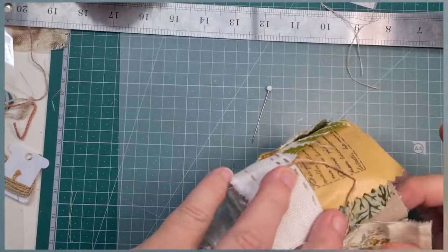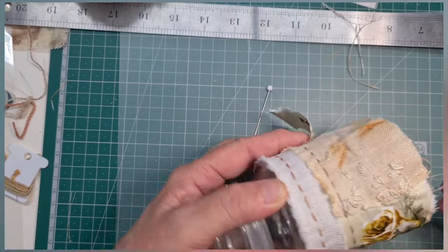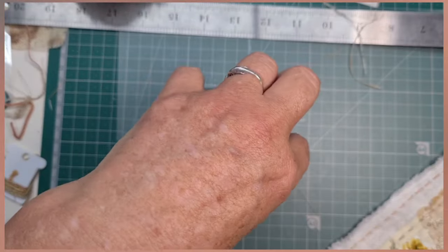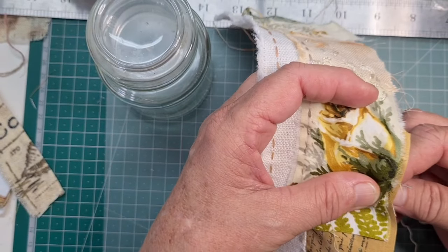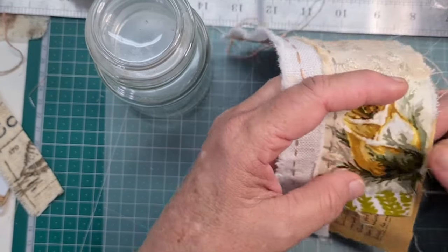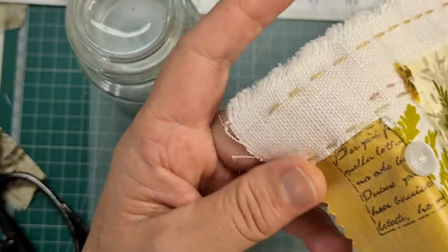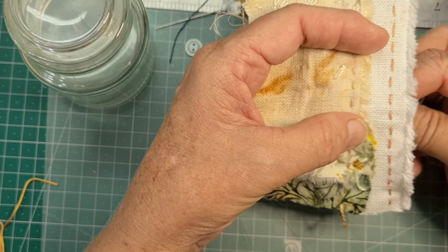I have to decide how I'm fixing this one. I like to do them all differently so that we have different ideas flowing. But let's finish the decorating first. I'm thinking some nice pearly buttons would be nice on here. See how I'm keeping it very light and fresh, this one. It's very citrusy, I think.